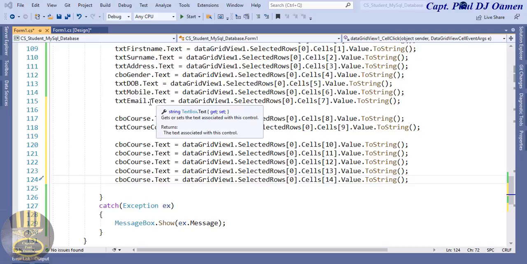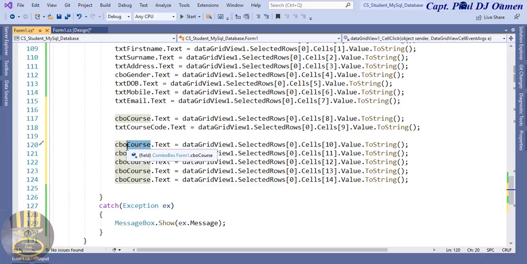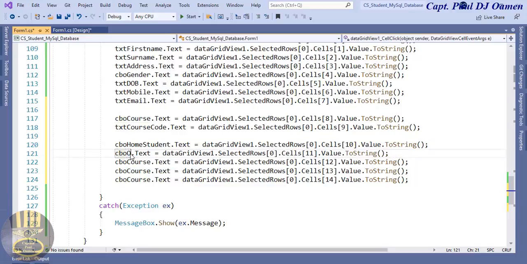And this ComboBox, the very first one here, is going to be known as home student. Then followed by overseas student. Right. After that we have accommodation.